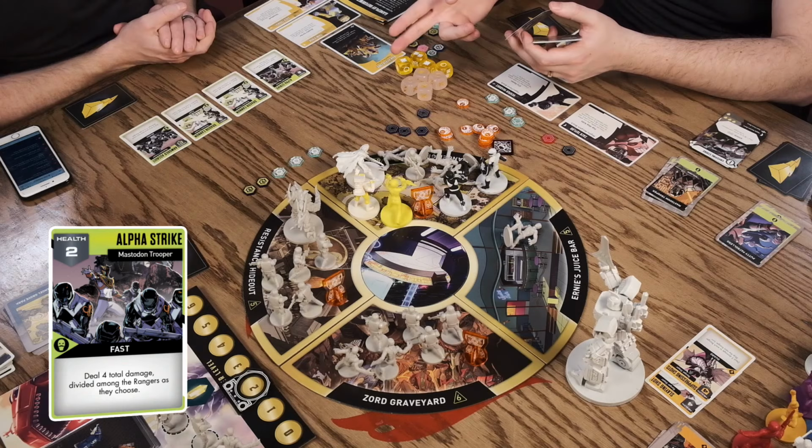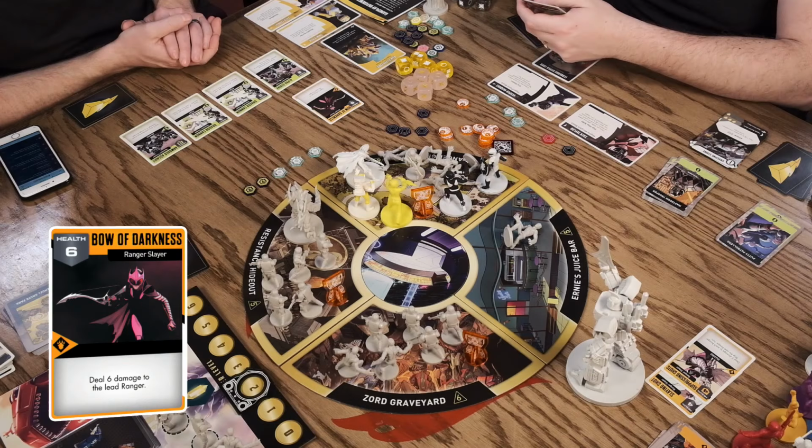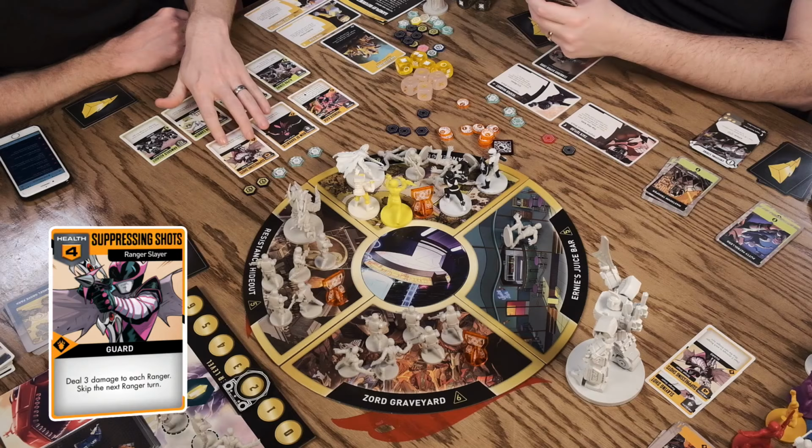Yep. Bow of Darkness. Look at that art. Deal 6 to the lead ranger. Who's that? It's you. Good. That's bad for us. Thundercake. It's fast. Whew. Thank the maker. Next, we get Suppressing Shots. It's got guard. It's going to be a rough round. I've got a feeling. And Slaying Shot. It's also got fast.